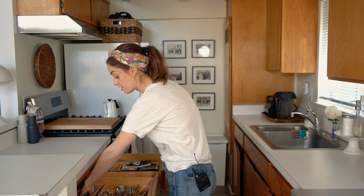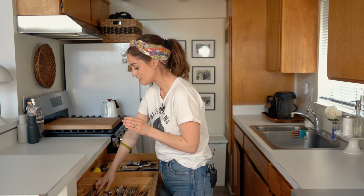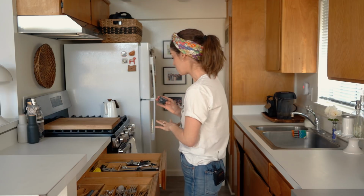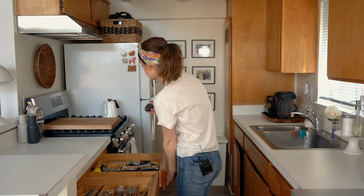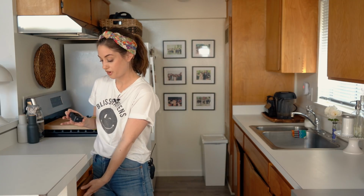Okay, anyway, I have no spatulas, but I used to have 2 sets of tongs, and I realized that I didn't ever need 2 sets of tongs at once. And if I did, I could just quickly rinse off the one that I had and use it. So that's helped me a lot to really minimize the things that I have. With kitchen shears too, I used to have 2 sets of those, and I just realized that I didn't need that. And yeah, that concept has just really helped me in my journey to become more minimal. So there you have it.